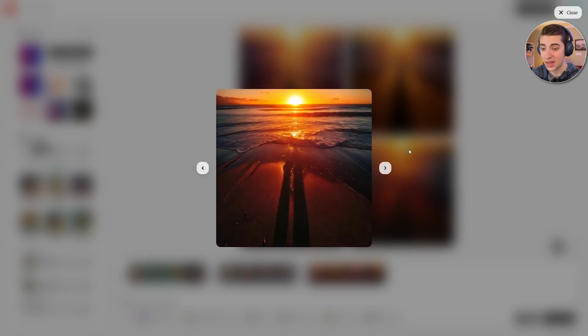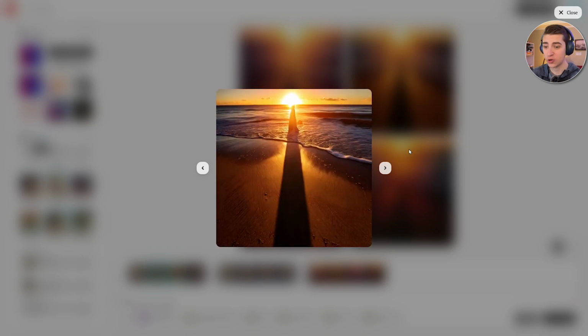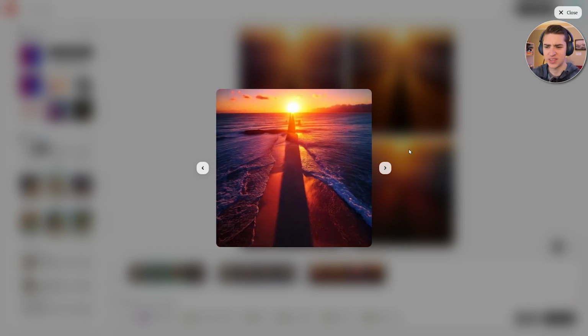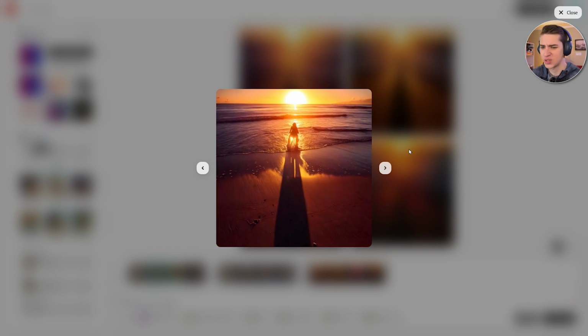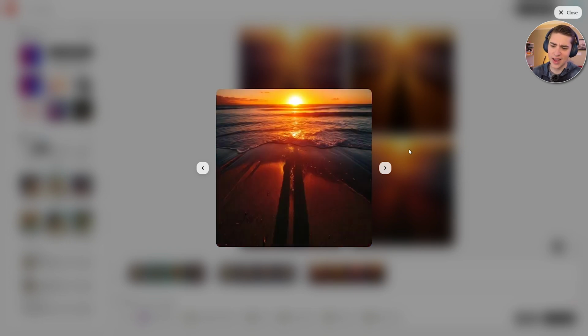Although at first glance, this may just look like an AI image, this last one here, it could have fooled me, to be honest. These first ones you can kind of see there's got to be some sort of filters applied, and maybe they've used a little bit of Photoshop to make the image work well. This image, there's something weird in the water, it's casting a large shadow, doesn't really make any sense. The person looks weird in the water and their shadow isn't working the correct way. But this last one here, if you were just scrolling through Facebook, you might not be able to tell that this is an AI generated image.